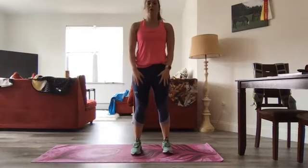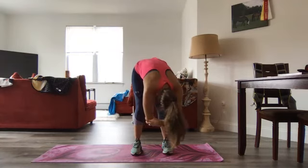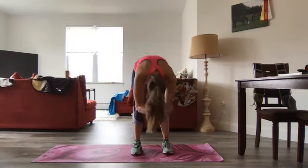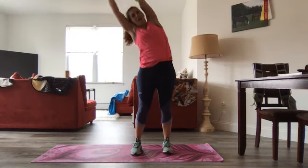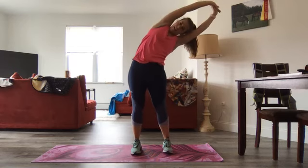Feet come under your hips. We're going to bend forward, reaching towards those toes. Maybe bind your arms together and sway side to side. And rolling it up nice and slow. Head comes up last. We're going to reach towards the ceiling, falling one direction. Really lengthen that oblique. Back up center, falling to the other side.